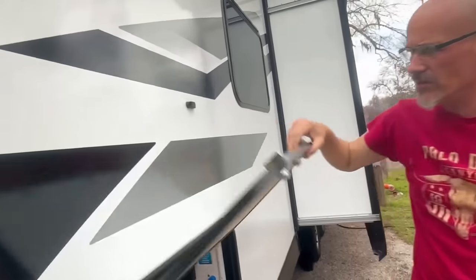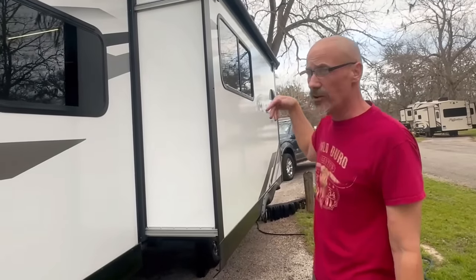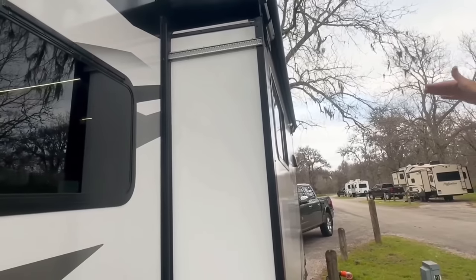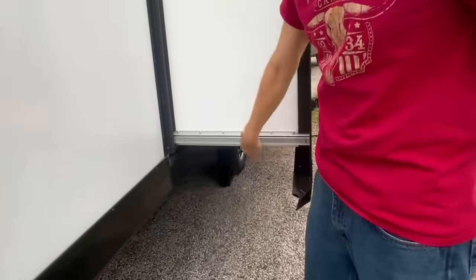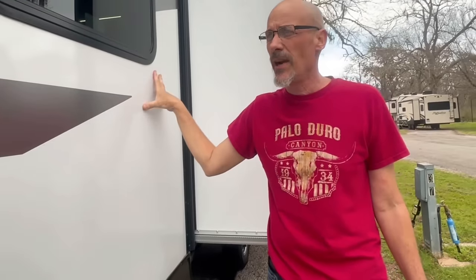The storage compartments have magnetic catches — they're very sturdy with standard locks. Yes, we have a slide, and it's a fairly large one. An upgrade we added was a slide awning at the top, which helps keep leaves, rain, and sun off the slide. That didn't come with the trailer, but I'm glad we added it. This is a Schwintek slide system with four motors and a controller on the inside. We also got the ceramic coating on the outside, which will give us more life out of it — it helps block UV and rain, and keeps decals from discoloring and peeling so fast.